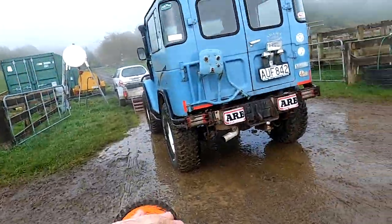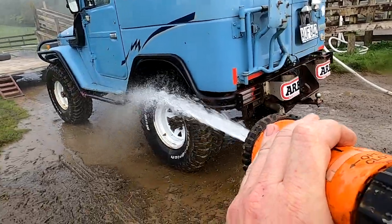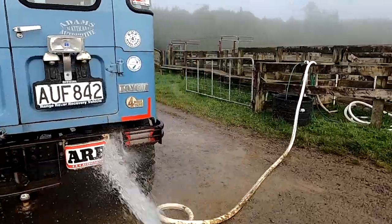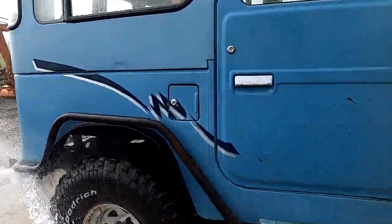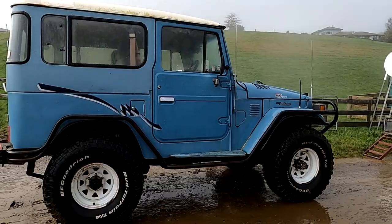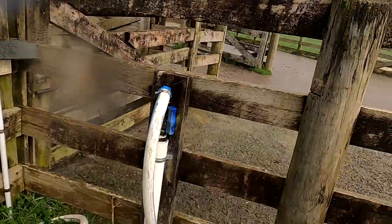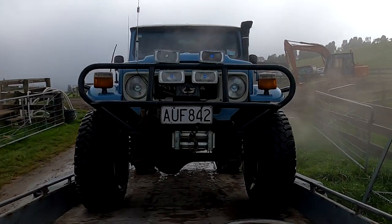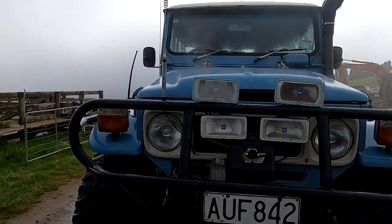Now we've got mud on it and cow shit. That's how it should be. Exactly. Right, let's get it loaded up. That's the big shit off it, eh? Get a hose and mow on. Stockyard's hose. That's how it's done, eh?